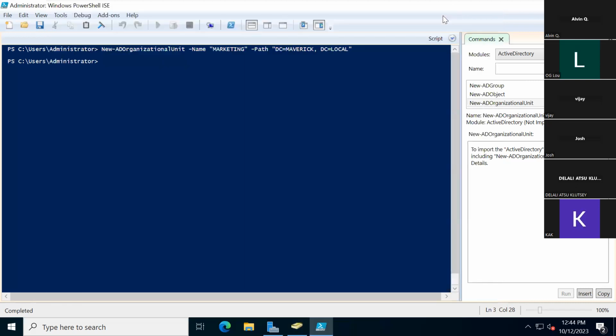So how will we create the sub OU? It's the same thing, but then the path will change. Are we okay? The path will change. So we'll add other elements to the path, like the OU, where it's supposed to be.